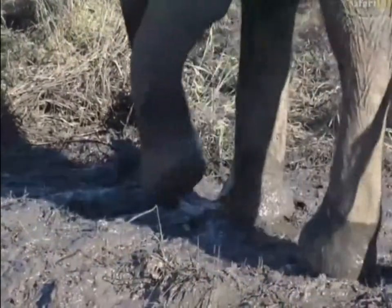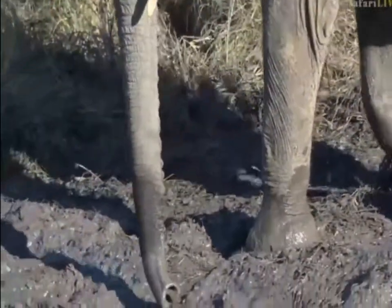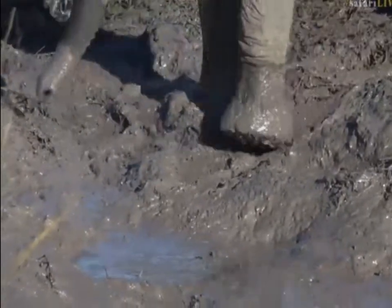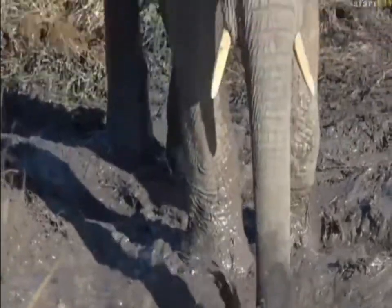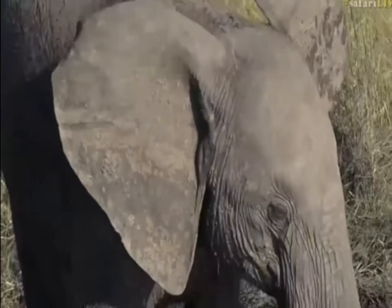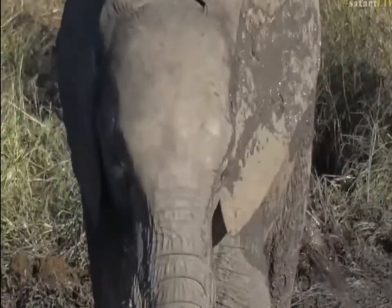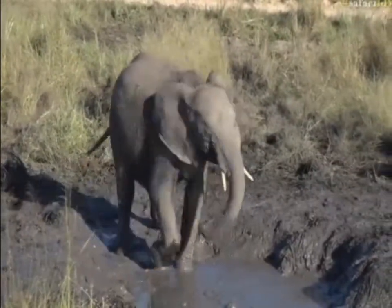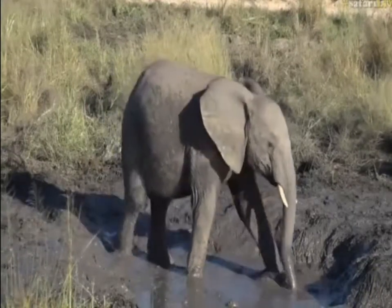Now the reason why it's throwing the mud in that way — you see it's throwing it up onto its tummy — is because it's much cooler there. So it's going to throw it up on the stomach just to help cool things down, and you'll find it'll throw it behind the ears too, because the ears are also an area where they try to cool the body. Behind the ear, this cooler dark mud gets all those veins nice and moist and covered, and when the wind blows over that wetness it's a lot cooler for the elephant.